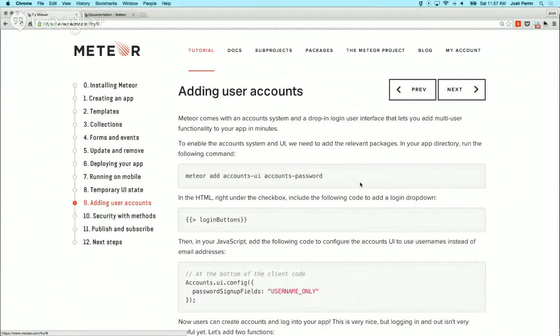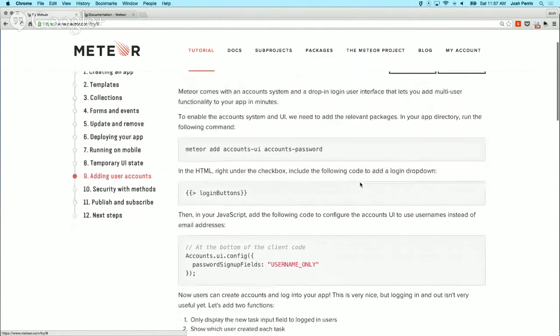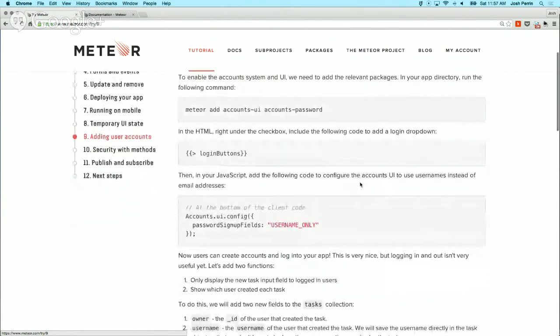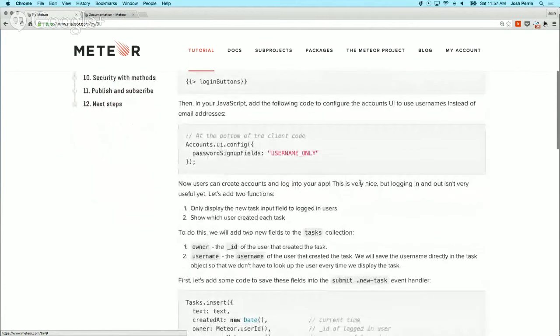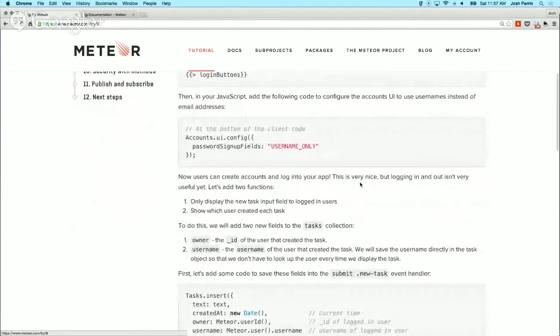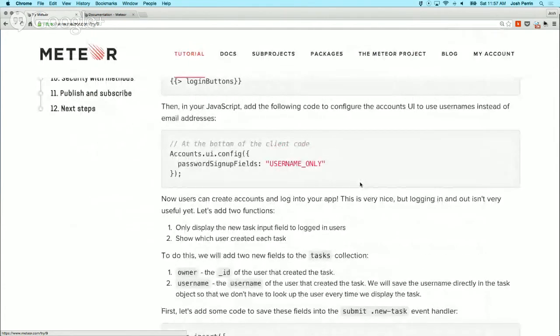When you use this accounts package, you put something in your markup, and in the accounts configuration you put something in your client-side code, saying what kind of parameters we need to set up in our account subsystem.